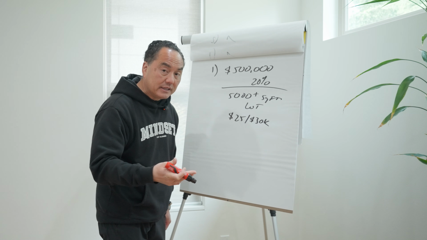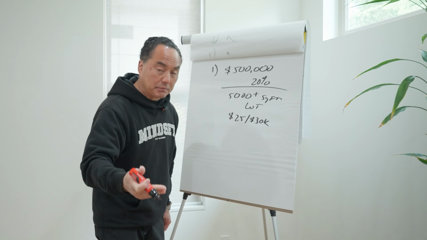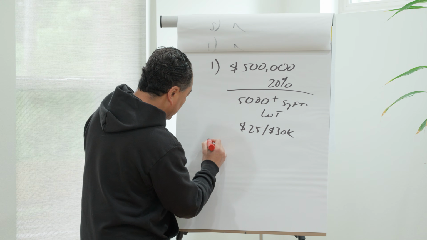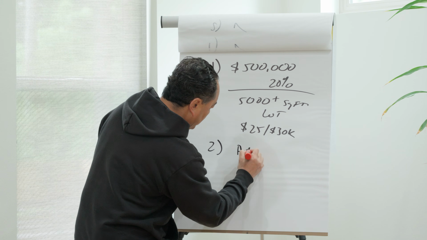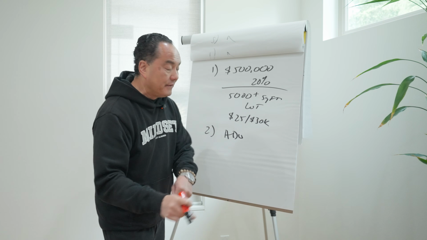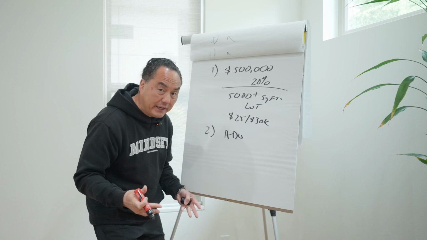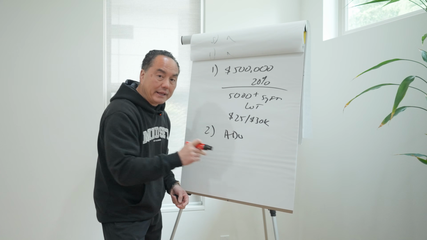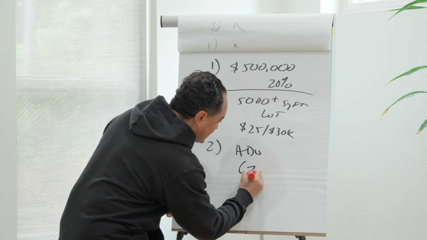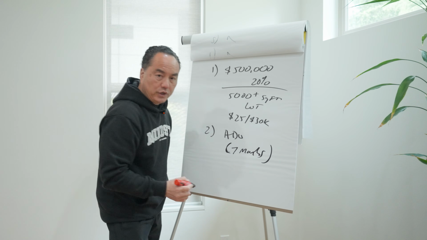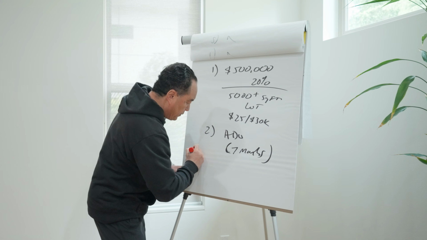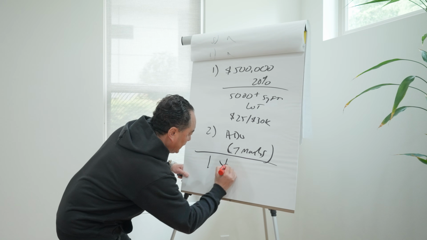If there's enough equity in it, we will fund 100% of the construction money for you once you have the plans and the permit. In the same year, you will build out the ADU, 100% financing. You don't have to go buy another property like I did in the past. Since the yard in the back is already free, all you've got to do is get the plans and permit, then get 100% construction, and you can build the ADU. It takes about 7 months to build out the ADU. So you can actually buy a property, add the ADU, all within 1 year.